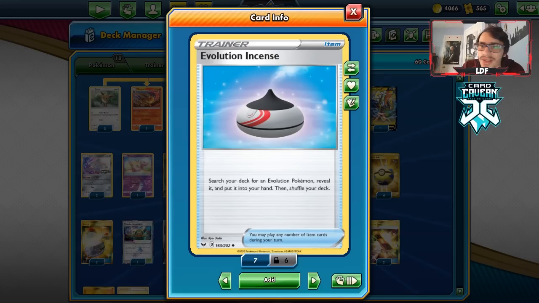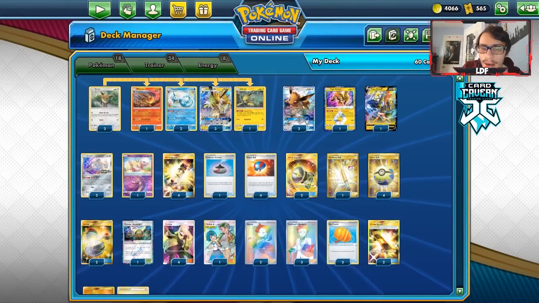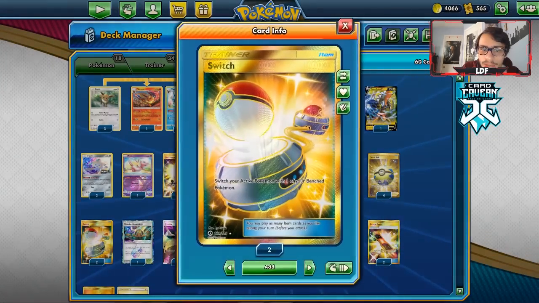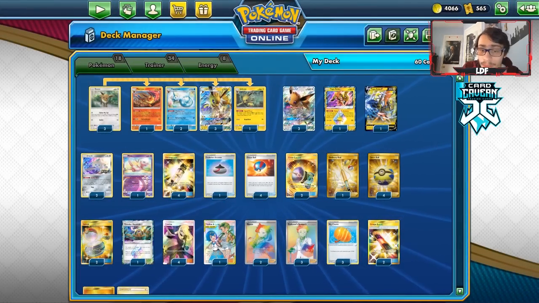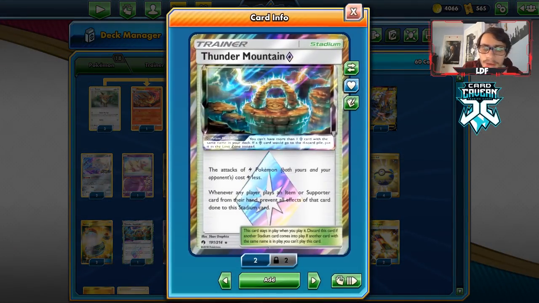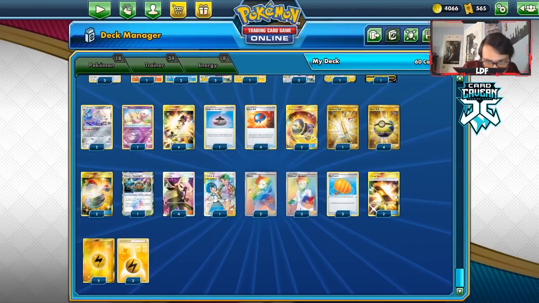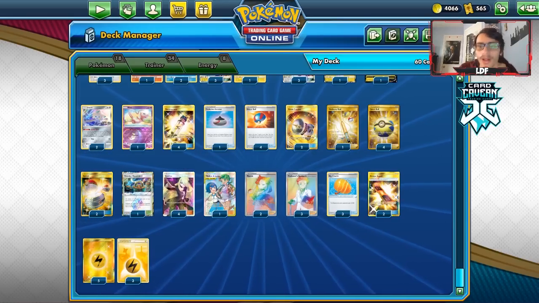Got an Evo Incense, you know, just get yourself an Evolution. I got 2 Great Catchers, 1 Ordinary Rod to get your Pokemon back, 2 Switch, just the Switch, obviously, just pretty good. And I got 1 Thunder Mountain to play. No other Supporter other than Thunder Mountain, so, you know, pretty good stuff. You are kind of susceptible to Kinetic Swell, obviously.